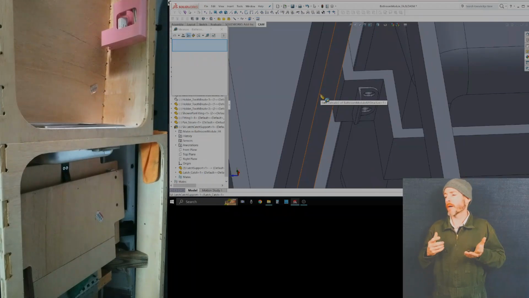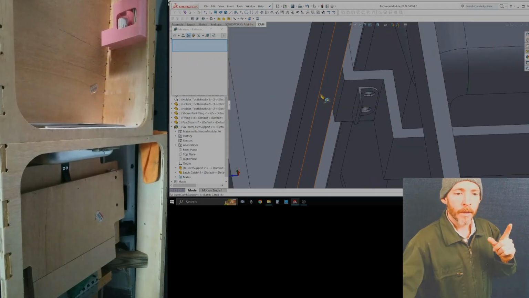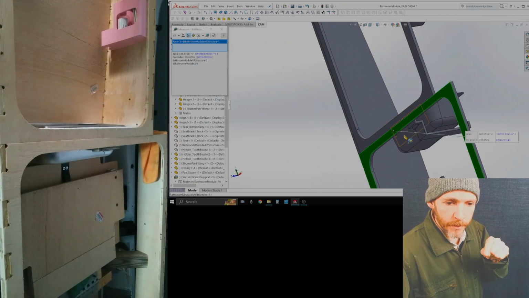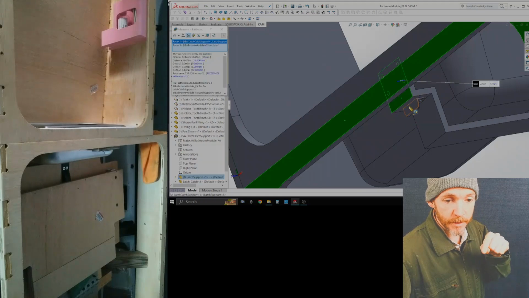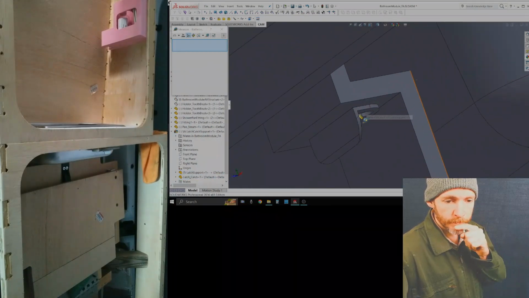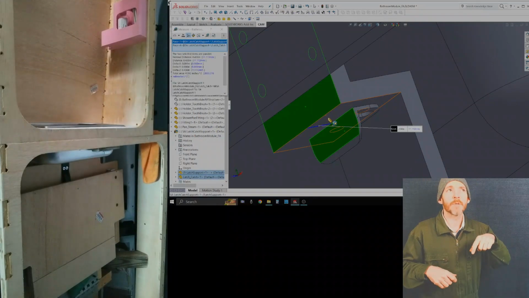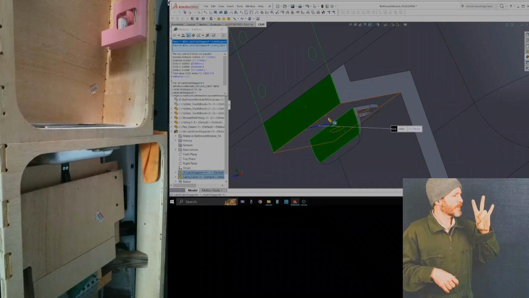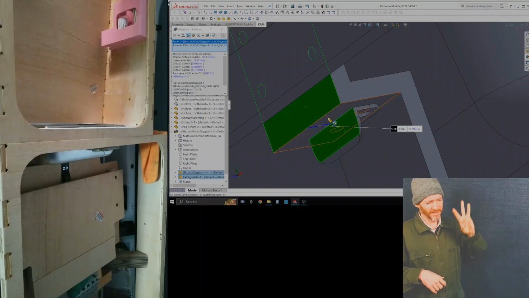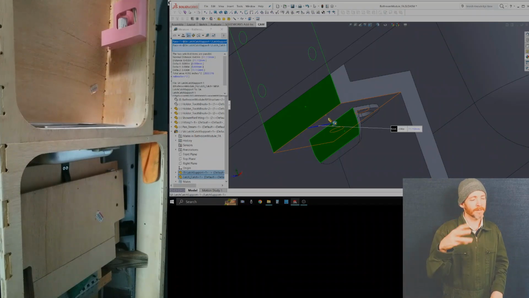Okay, so what are my driving or controlling dimensions? This measurement needs to be 7/16.